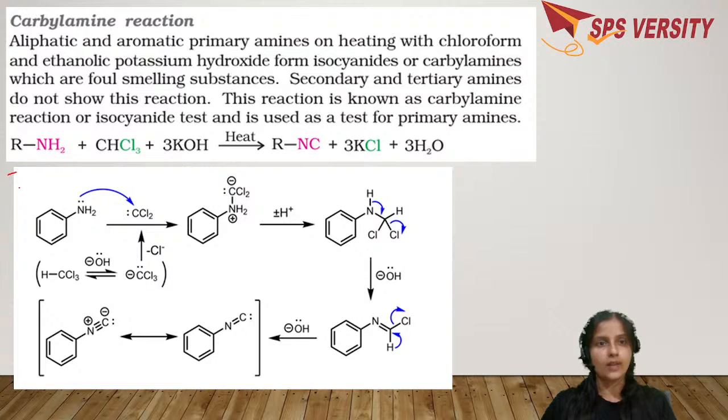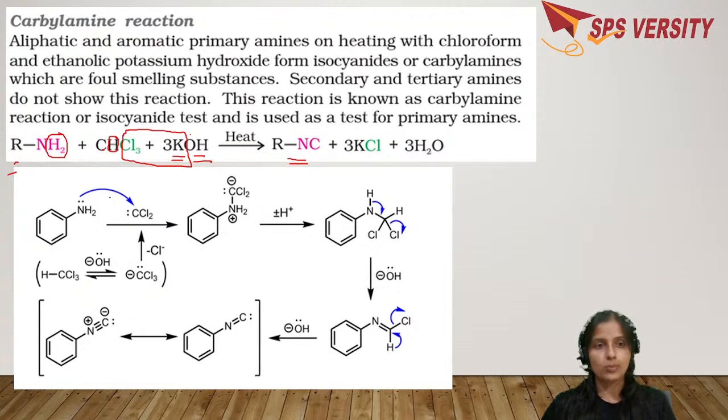So how do you do the carbylamine reaction? You take the aliphatic or the aromatic primary amine. Only primary amines give this test. Those amines are treated with chloroform and ethanolic KOH, and they are heated. So three KOH will go with Cl, hydrogens are removed with oxygen as water, and RN with one carbon gives you RNC, which gives a suffocating, very bad smell. So the reaction is generally not done in the laboratory, and this isocyanide which is produced is also hazardous.